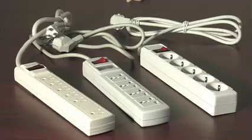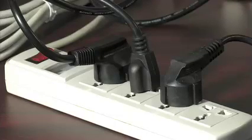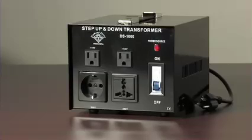If additional outlets are needed, you can plug a power strip or surge protector into the voltage converter. In this case, please remember to make sure the total wattage of the items plugged in does not exceed the total wattage of the converter. You can never have a converter too large for your device, but if you use a converter that's too small, the fuse will blow and will have to be replaced.